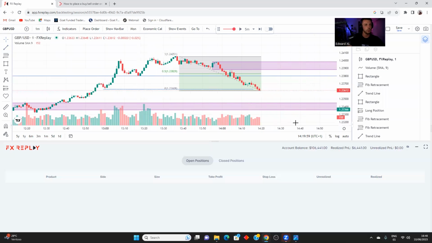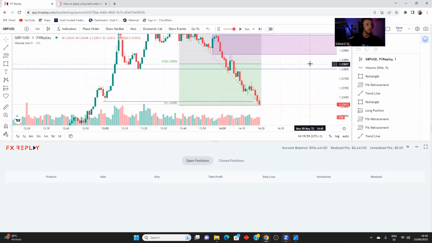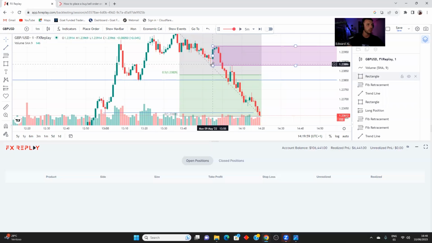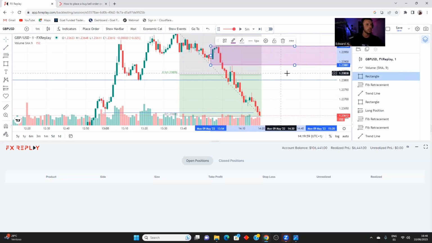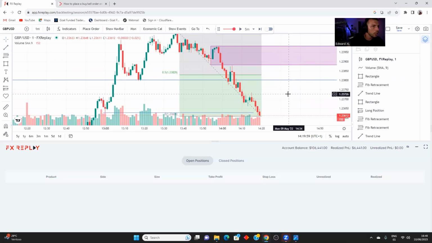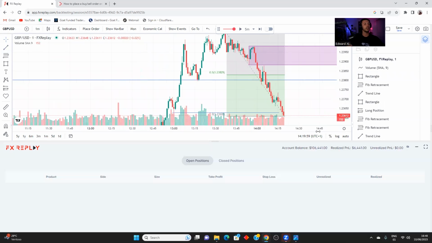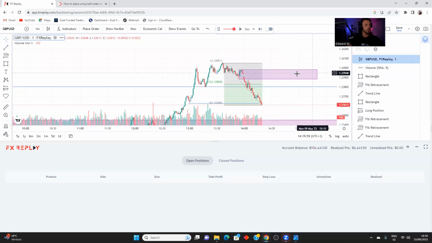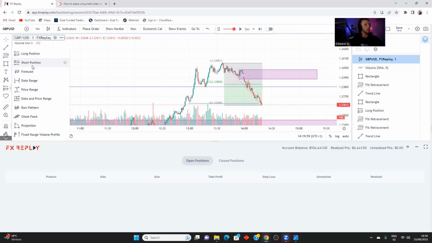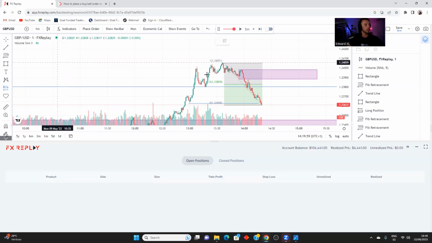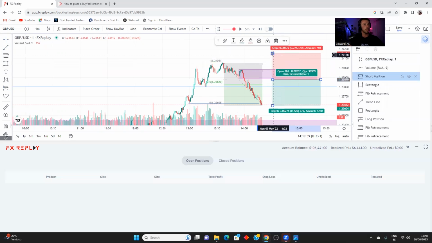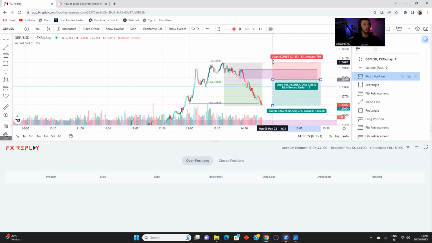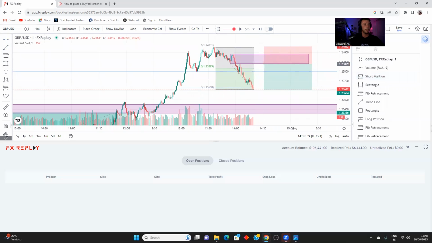Now I need to zoom in, as that supply might be mitigated already. So yeah, this supply is mitigated already, but if we refine it, it's not. Anyway, I'll just leave it like this. Actually, it's not mitigated. No, okay, it's fine. But anyway, if we refine it, it's not mitigated. I just want to look for a way to get involved above the 0.5 from a premium zone. And I'll just enter from this area with stop loss above the overall protected high.